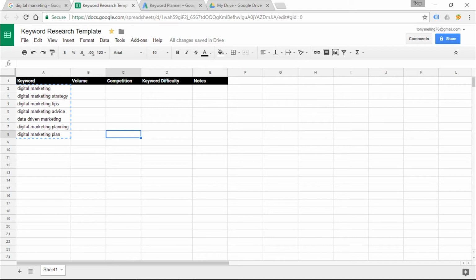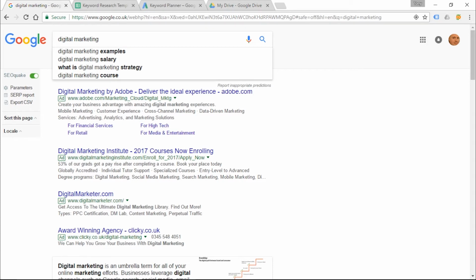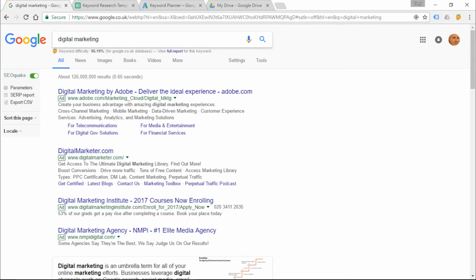Once you've got those completed, as you can see, I've got a final column here which is keyword difficulty. Now, this is quite an important one, because although the volumes might be high and the competition might be low, it might be difficult to actually rank for these in SEO in the organics, and that also translates over into higher PPC per click costs. So what I use here is a tool called SEOquake. It's an add-on tool that you can get into Chrome, into any of the browsers. Just look for the add-ons themselves. SEOquake, I'll put a link to this under the video as well.